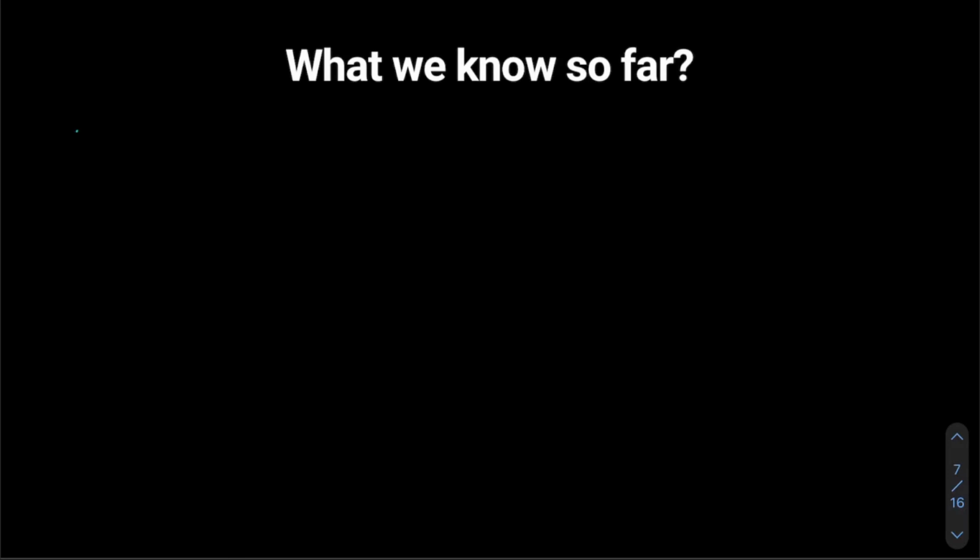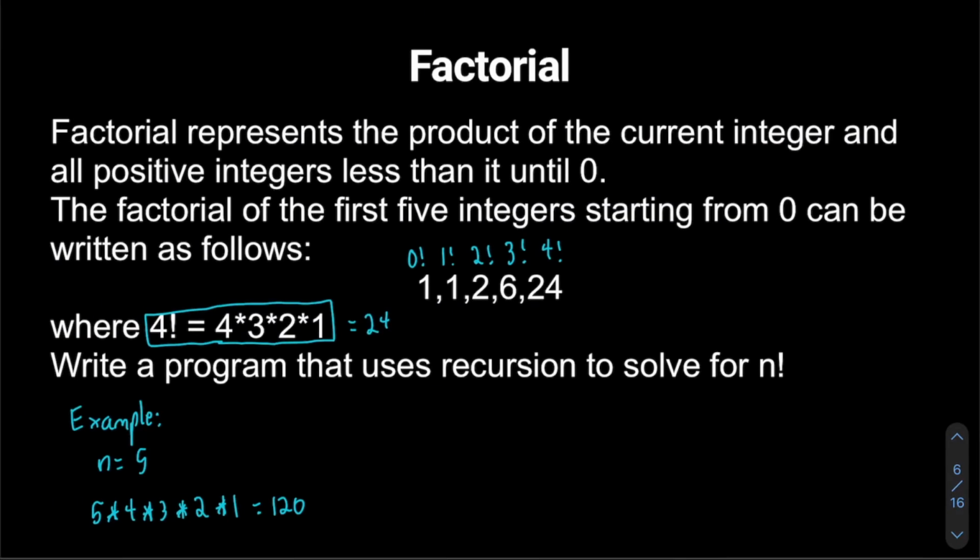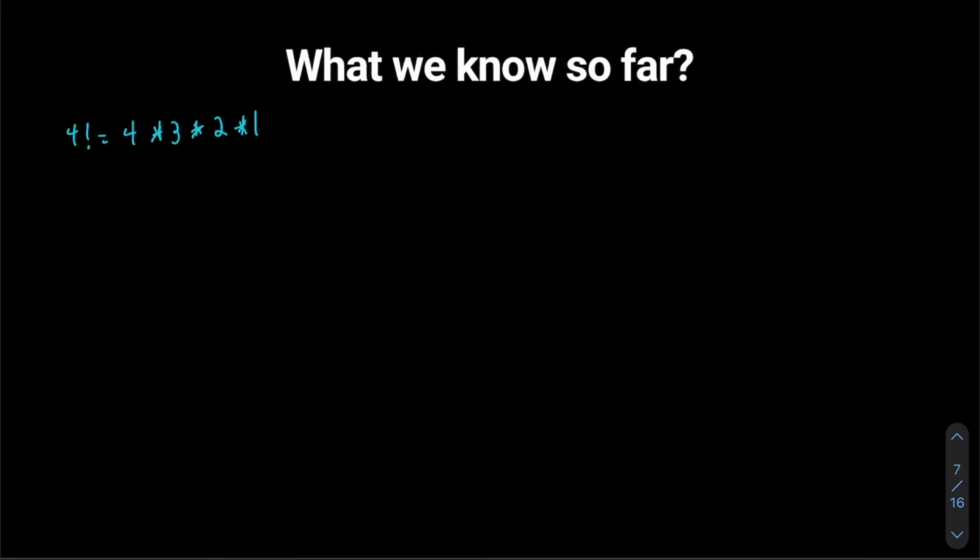Well, as described earlier, we know that 4 factorial would be something like 4 times 3 times 2 times 1, but also if we look back at the previous slide, we said it's all positive integers less than it until we reach 0. Okay, so what happens if we try to multiply by 0? Well, if you multiply anything by 0, it would equal 0. So that's why when it comes to factorial, even though we include 0, we actually change the value of 0 to 1. So we can say we manually change the value of 0 to 1.